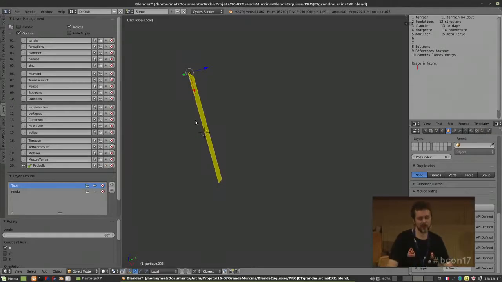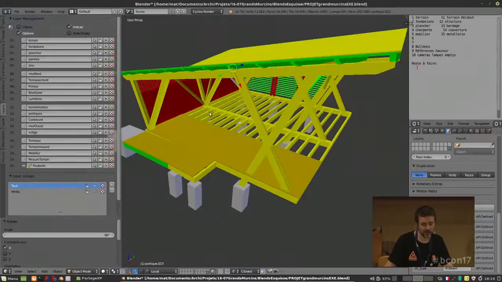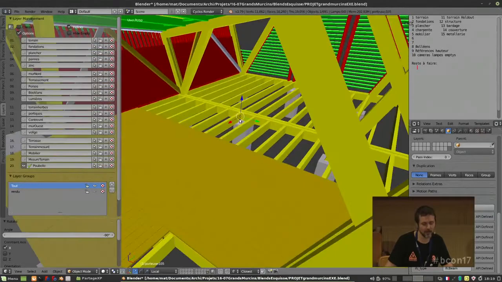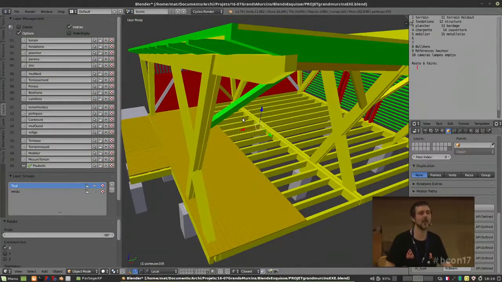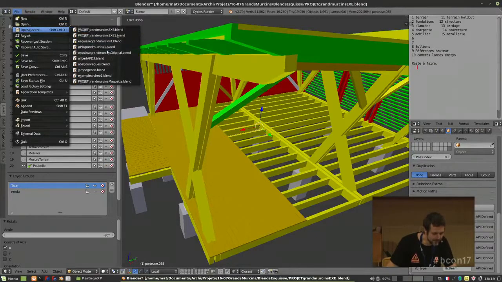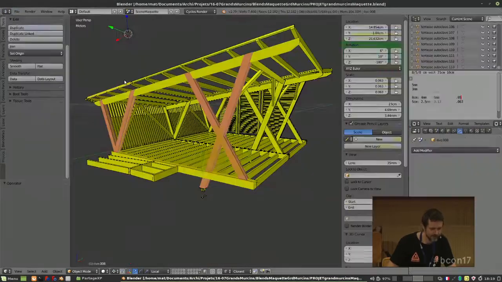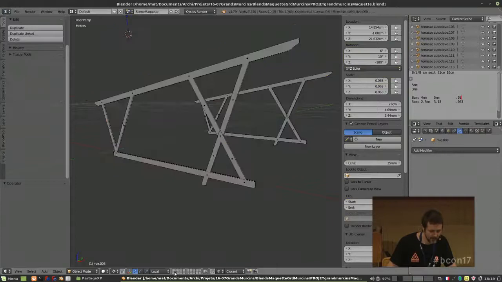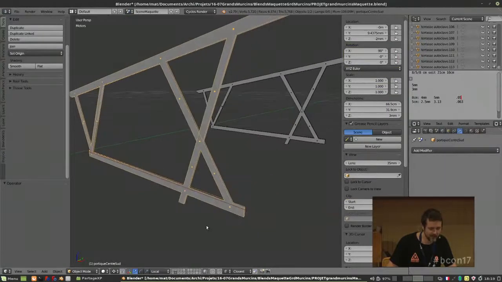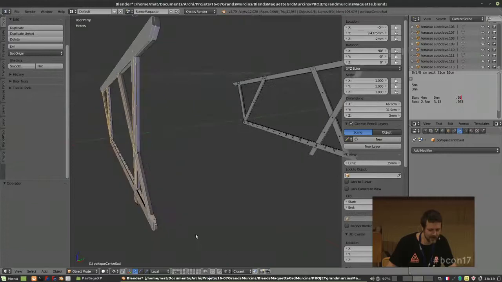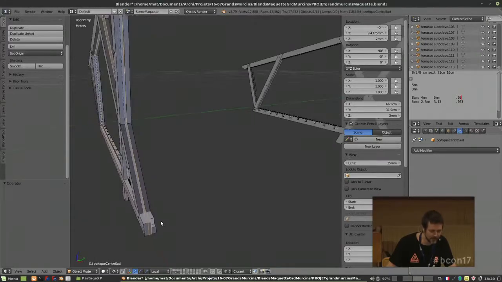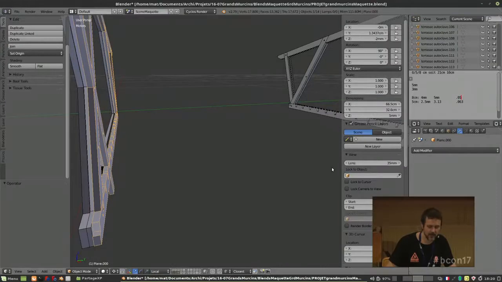But as most of the parts of the building are the same, all the beams are the same, and for the roof it's the same, it took me 45 minutes to convert everything to curves. And then you get a file that is like that. Where is it? This one. I converted all the parts to curves, and I modified them a little bit so that I can cut them in the laser cutter. But this is a curve.